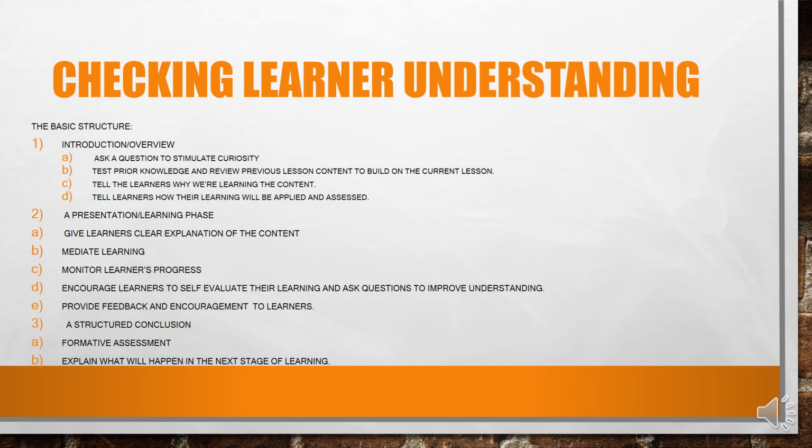Checking the learner's understanding. As we've mentioned, this is really the overview of how a lesson should go. Basic structure: introduction, ask questions to stimulate curiosity, which are key questions. For example, test their prior knowledge to build onto the current lesson's content. Tell the child, why are we learning this content? Just for them to see relevance to the content in their life.